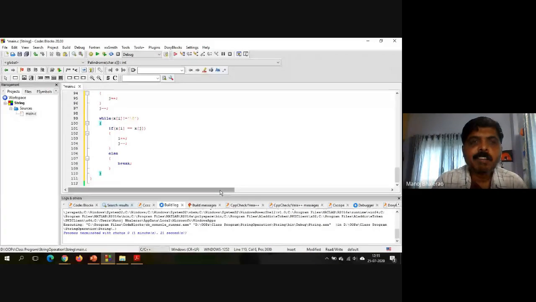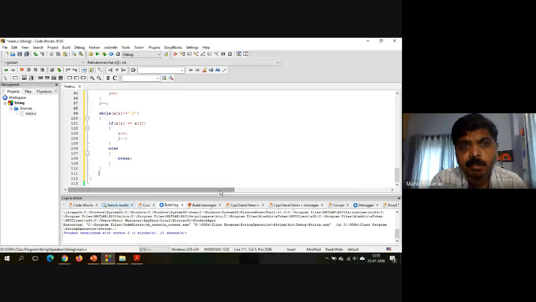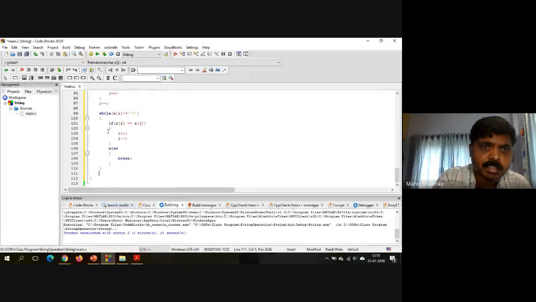If this particular one is true, how to check whether the string is a palindrome or not? This is the main important thing here. What we did: I is incremented, J is decremented. So if it is a palindrome, what's going to happen? J will be 0 at the last stage. J will be 0 if the string is a palindrome.